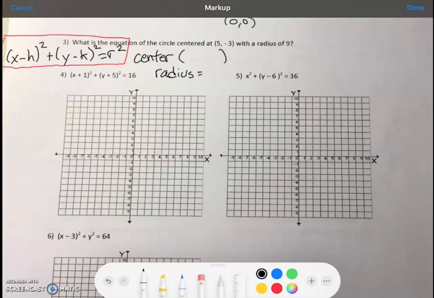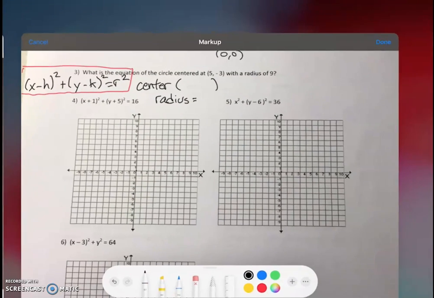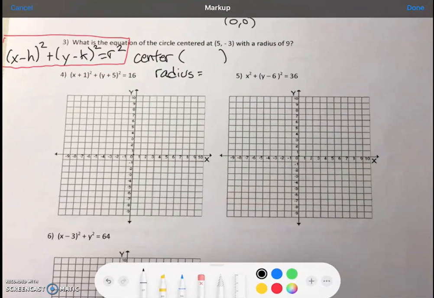Okay, here we go with number 4, how to graph a circle. You have your equation right here in number 4. You basically need to know two parts. What is the center? What's the radius? Here's the basic equation of a circle there. The center here is not positive 1, it's negative 1, comma, not positive 5, negative 5. And then the radius is not 16. That represents r squared is 16. So radius by itself is simply 4.